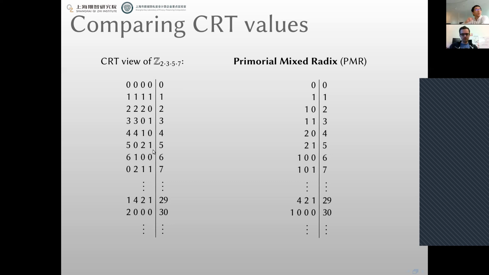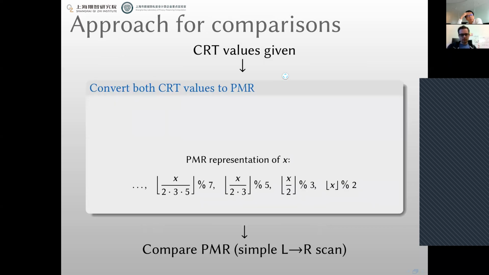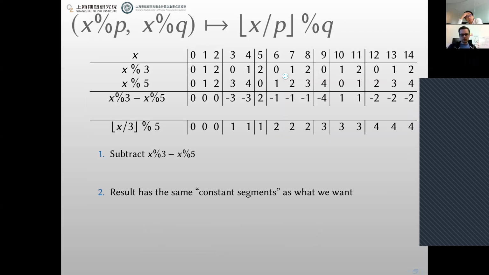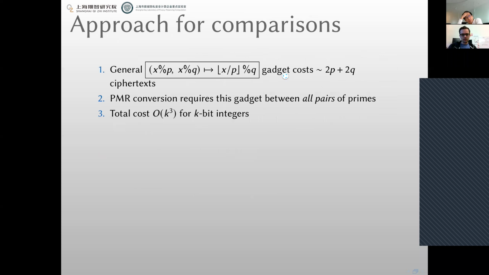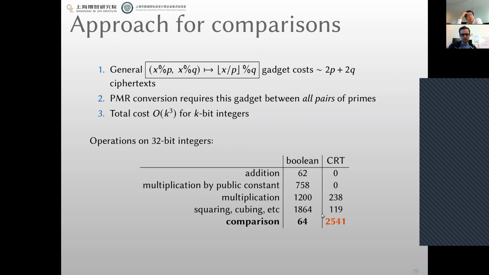Because you have a residue mod 2 and mod 3, mod 5, and you have the same thing over here. So it's a little bit closer. You just need some positional number system to do the comparison. So that is something we thought about, but we were not able to convert into Boolean in a way that was better than this. So good, thanks for that question.